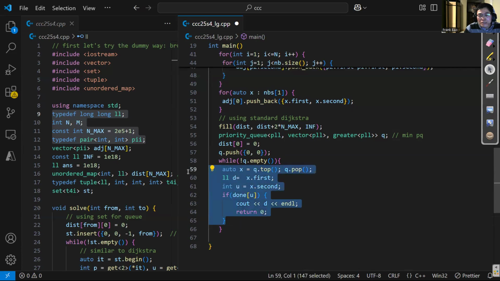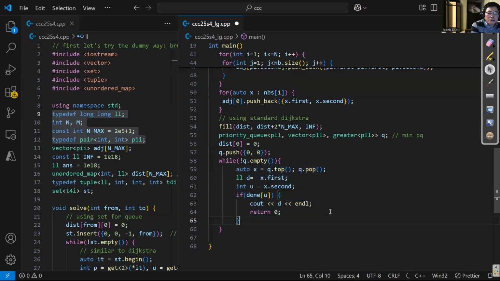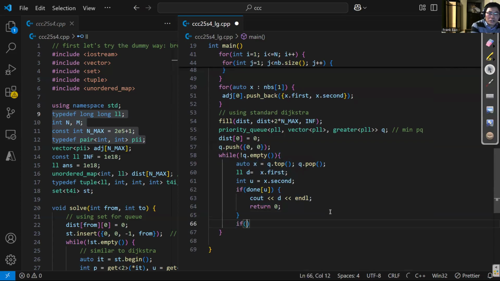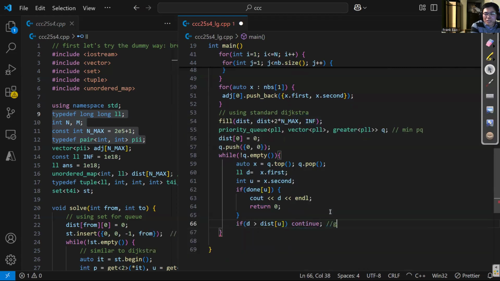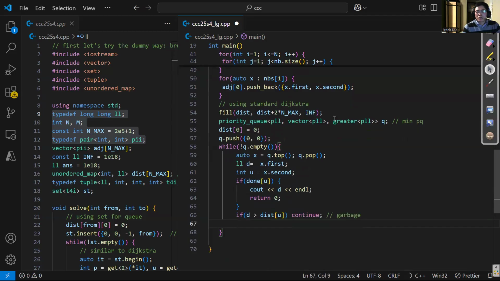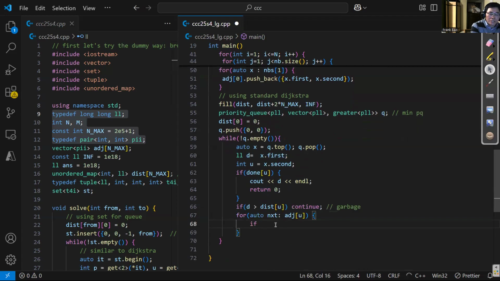Okay, and otherwise, if your D is greater than distance of your U, this is garbage, right? Garbage. Because in Dijkstra, you didn't erase things. It could have a lot of garbage. And therefore, auto next of adj of your U, and then get the W equals next dot first, okay?